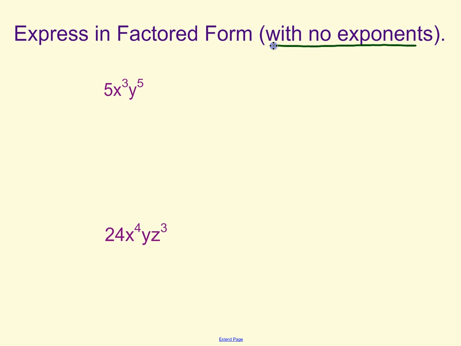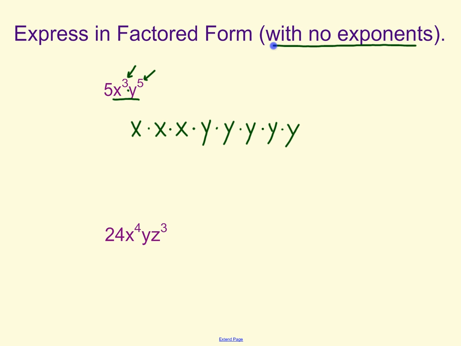So let me start with the variables. These are a little bit easier. So if you have x to the third power, how many x's are we multiplying out? And we're actually going to show that multiplication. X to the third power tells us to multiply that base of x 3 times. So there's your x times x times x. We are also multiplying those x's by all of the y's. So times, we have y to the fifth power. So we're going to multiply the base y 5 times. 1, 2, 3, 4, 5.